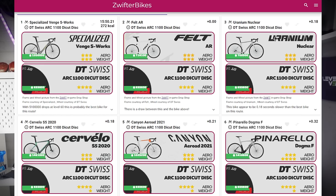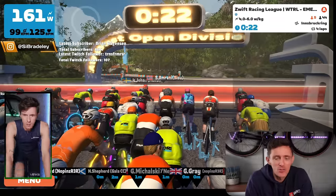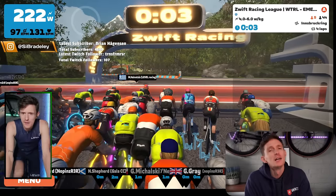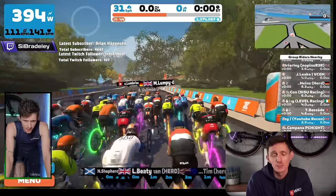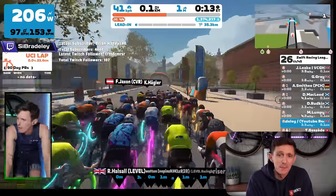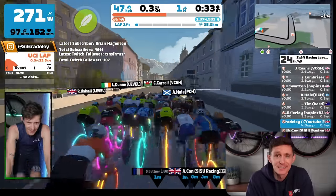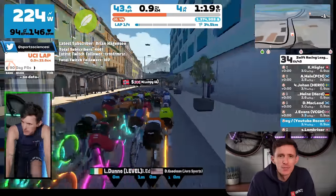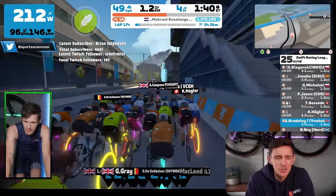Bike choice: I would go full aero again for this one. It's only really the leg snapper where the climbing rig is useful, and to be honest it's super short and the entry speed into that part of the course is likely to have an impact. The recon notes are done, so let's get on course and take a look in a bit more detail. Note that this footage is from a points race, but I think the attack points are going to be the same for the scratch race. Maybe what we're going to see is more attacks over the top of the snapper to maintain those splits, which will come specifically on lap two and lap three. That's three laps, so 26.5 kilometers for all categories. We leave the pens, take a left, and head towards that start-finish banner, picking up one of those power-ups early doors. We then have a long section through the outer ring road of Innsbruck before heading towards the city and the first time up the leg snapper sprint slash climb.